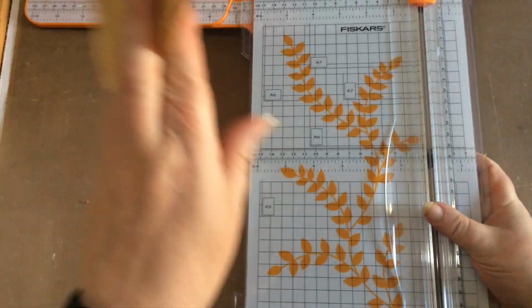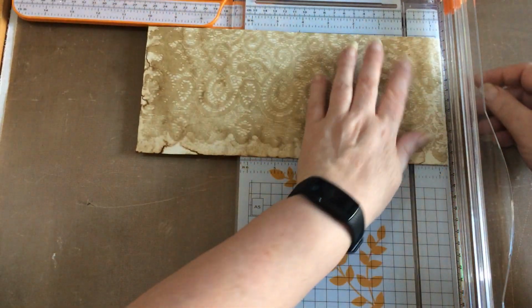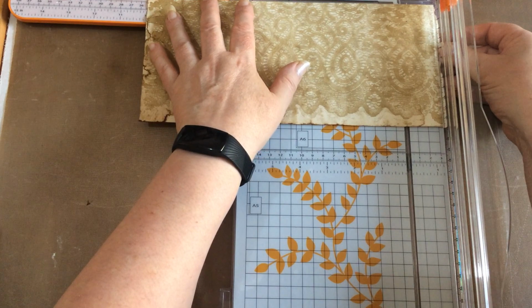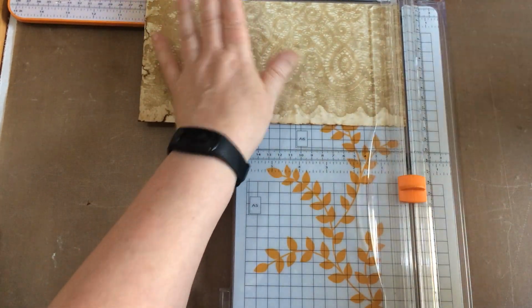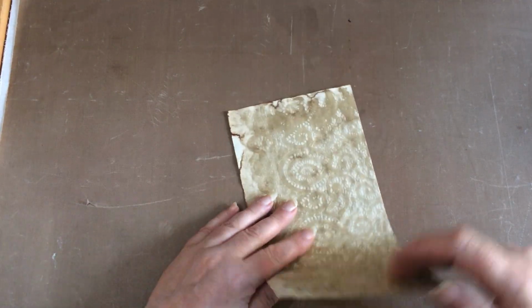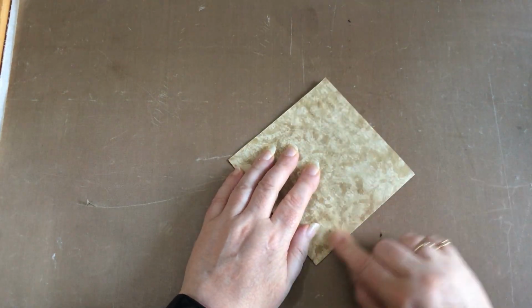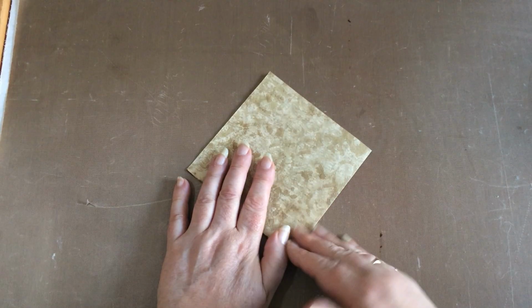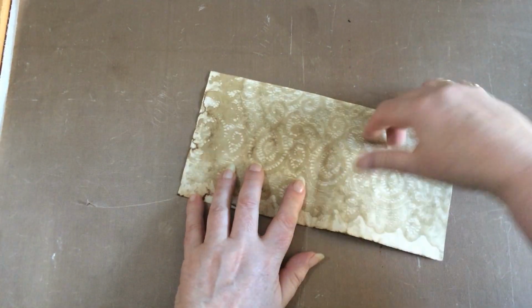So if I did it to 5 inches, I know now that this needs to be at 10. So line it up with 10 inches there and chop that bit off there. Okay, and the next bit is turn it lengthways, fold it in half. Don't do a permanent crease just yet with your bone folder. Just do a small crease.